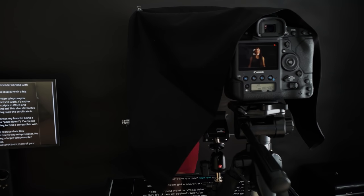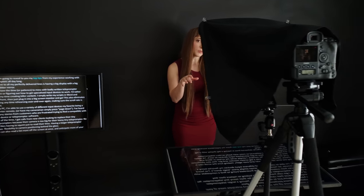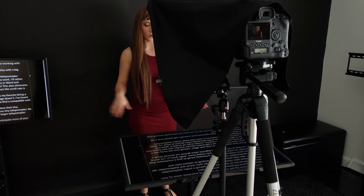Okay, so I'm gonna test it out reading directly from this teleprompter glass so you can see how my eyes look. Am I looking straight at the camera? And then also the display quality. All right, let's get it going.